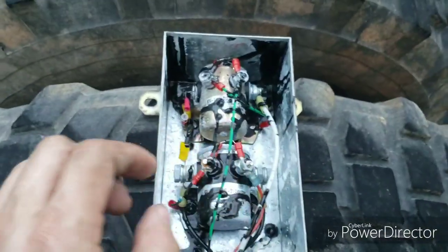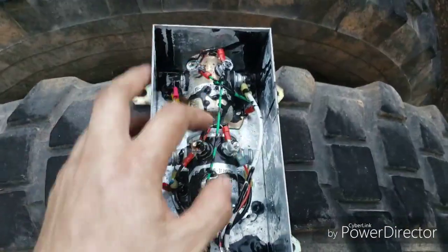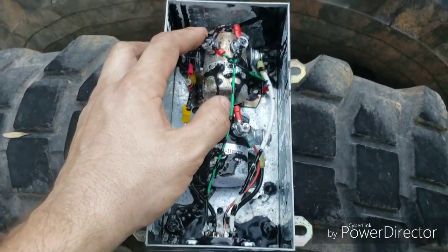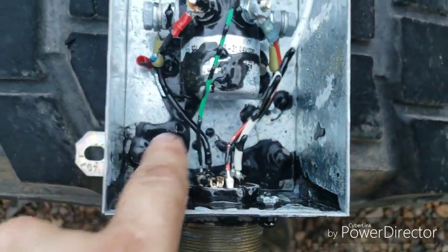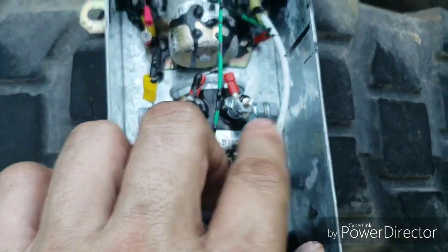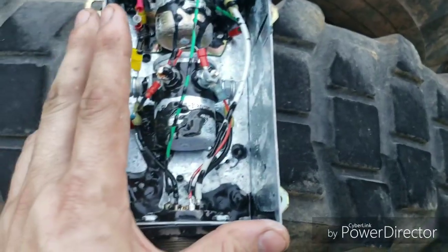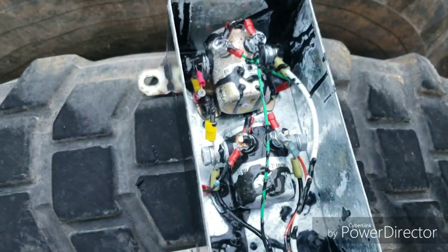The continuous solenoid is for running your engine and all your gauges and dashboard. You can get a Kohar C 24063, and the intermittent one is a 24068. I just replace both with the 24063 — it won't hurt anything running continuous at 600 amps. Your two big black wires down here are the main wires you jump on the truck; they feed this solenoid directly with power. The solenoid switches across and also feeds power to the ABS solenoid. That white line coming back out is the signal wire for ABS power.